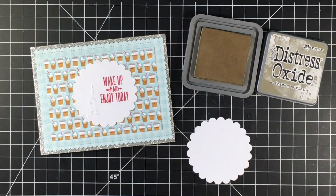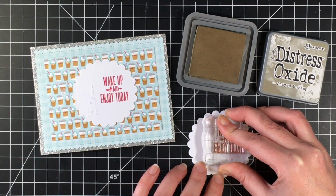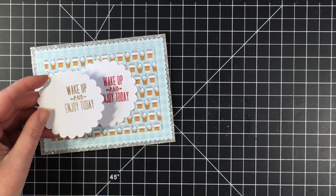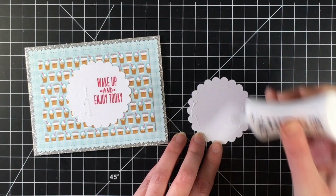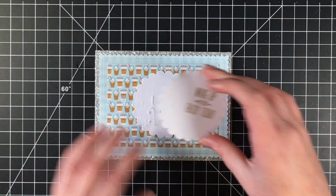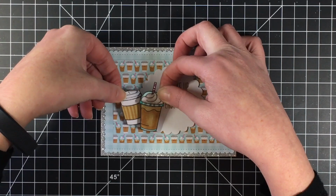And I didn't quite like the pink, so I decided to switch it up, and I'm using my Distress Oxide ink in Frayed Burlap. Now if you got the banana split level, you could use the chocolate brown ink pad that came in the kit. I just like the Distress Oxides for sentiment stamping. So because that scallop circle was adhered down to my card panel, I'm just going to put this one right over top of it, and I do like the brown a bit better.